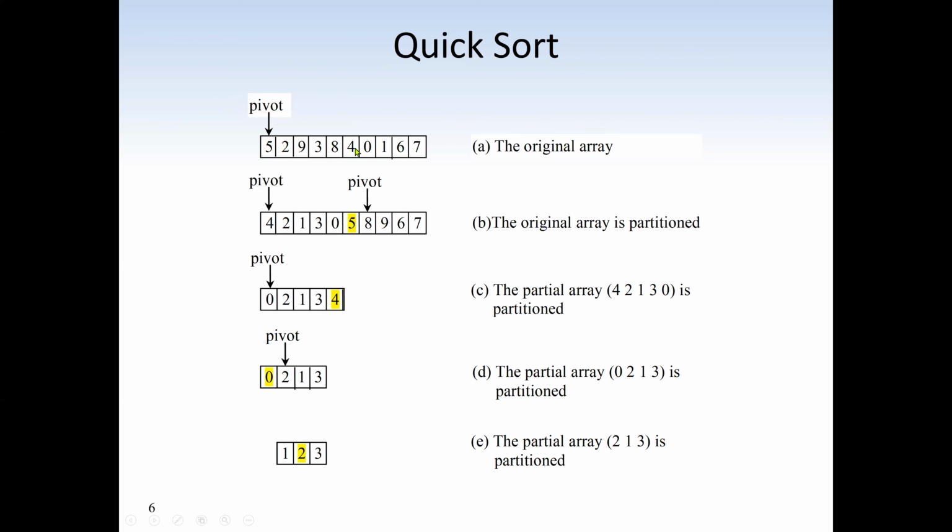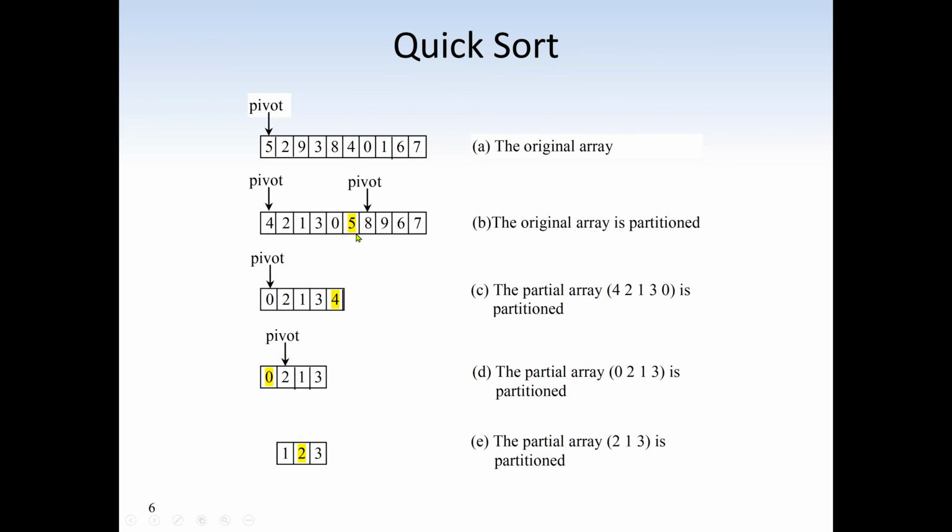Now with quicksort, the first thing we need is our pivot. So here we set 5 as our pivot. Then we go through the elements to partition. Here we can see that we swap 5 with 4. The reason why is because of the number of items we're going to have. So you can see that we really haven't sorted yet.